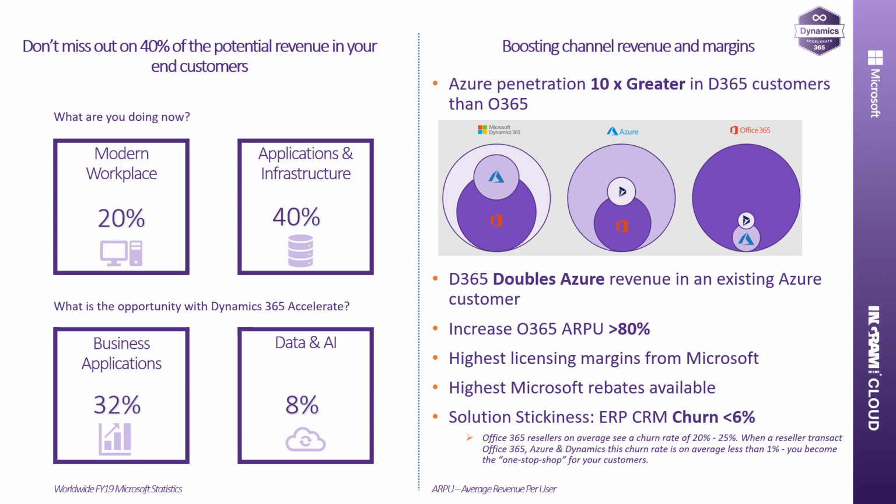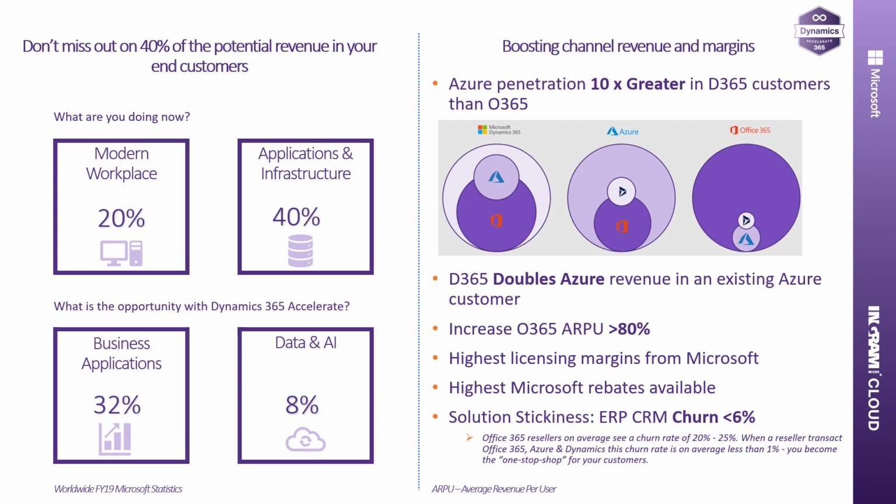And then actually, what does Dynamics 365 do for you? What is that going to do for your Azure business, your Microsoft 365 business? We can see there with the top statistic, you're 10 times more likely to transact Azure following Dynamics 365 than you are from Microsoft 365. So you really are going to increase your Azure business. And actually, if you transact Dynamics 365 into an already Azure consuming customer, you're likely to double their spend over time. So you really start to see here the value of Dynamics.